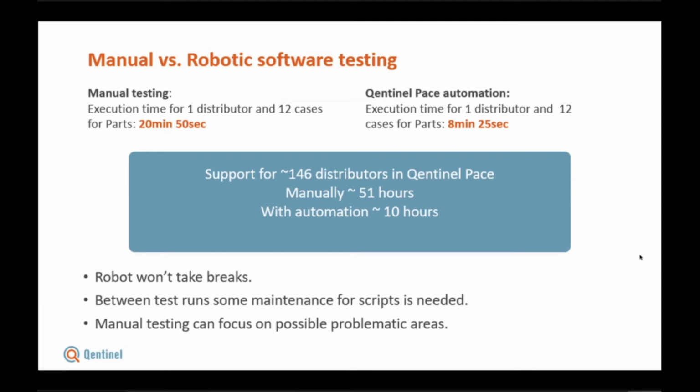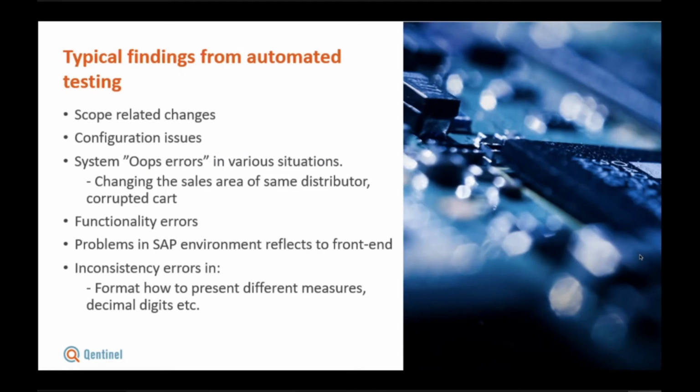And looking at this kind of level, testing out the whole set that they had back then took about 52 hours manually. And if you look at the calendar, that would be over 1 week of working time for people. But with the automation, it's less than one hour, as scripts can run 24/7 and robots won't take breaks. And manual testing can then be focused on other problematic areas, as you have the baseline of all the automated tests.